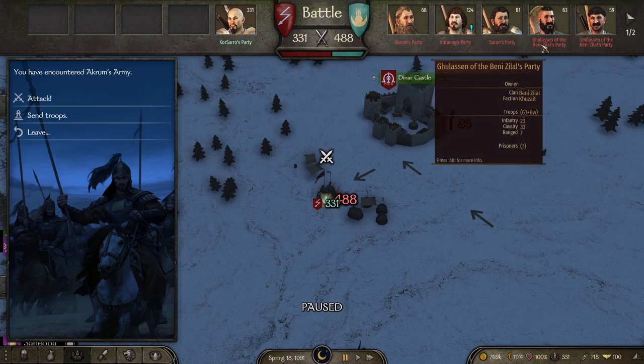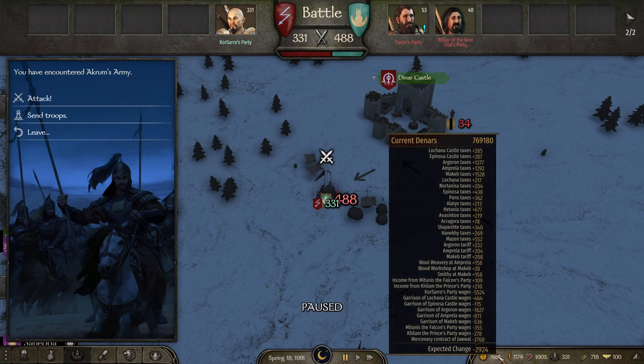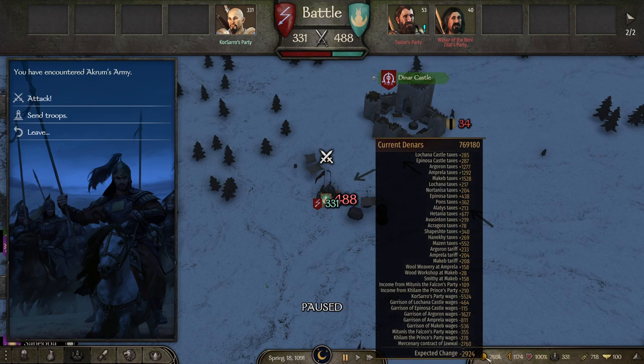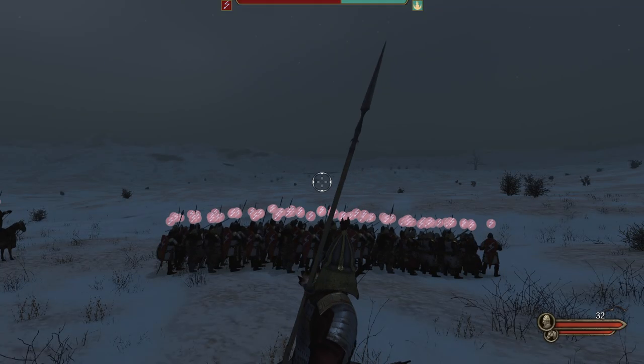Oh, the Benny Zalal are here as well. I would like to talk to them and have them join our kingdom as mercenaries as well. Yes, I'm aware that they cost quite a bit of cash, but I'm finding it quite worth it. Mercenary contracts are our biggest cash loss, other than the party wages. But we're still slowly gaining money. So let's attack. Relieve the poor defenders here.